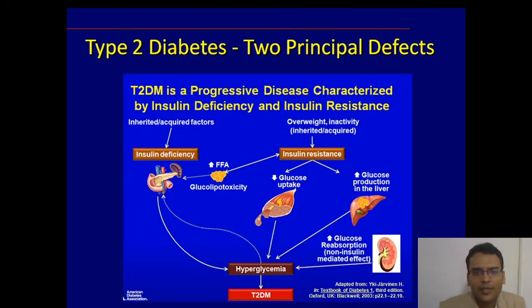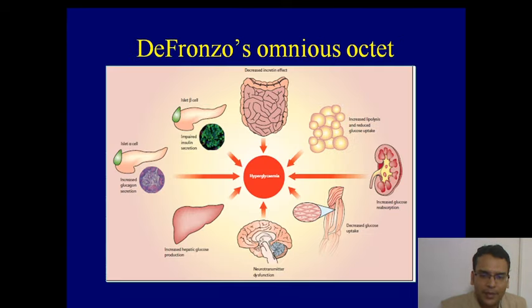If we see pathophysiology of diabetes, you have two basic or principal defects, which include a beta cell defect culminating in insulin deficiency, and whatever insulin is present is not able to act properly at the level of various tissues. So insulin resistance, which results in decreased glucose uptake at the level of muscles and adipose tissue, and it also accounts for increased hepatic glucose output, which causes hyperglycemia and results in a threshold. When it exceeds a threshold, we classify it as type 2 diabetes.